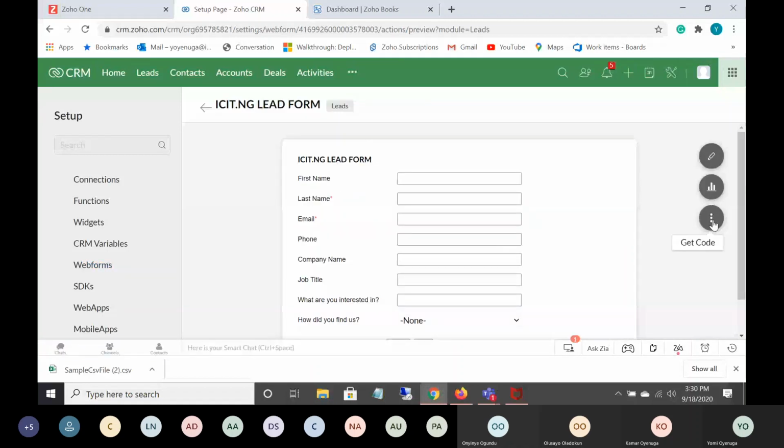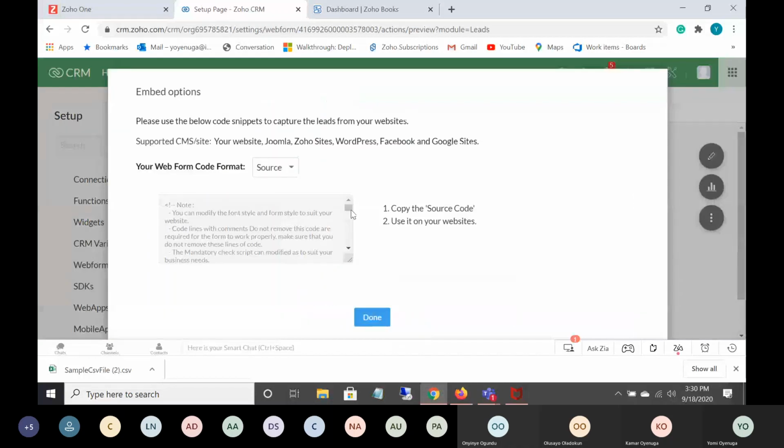From then on, when a new lead comes in, once they fill out the form, it's going to notify Demilade. Demilade doesn't have to worry about getting an email and typing all of that information into their Excel file. That's time that he was wasting. He doesn't have to waste that time.